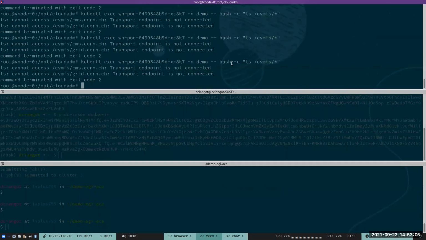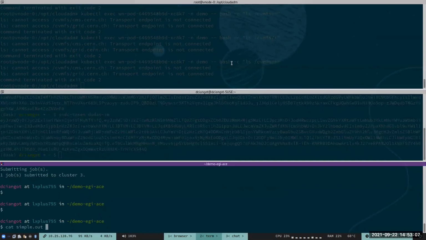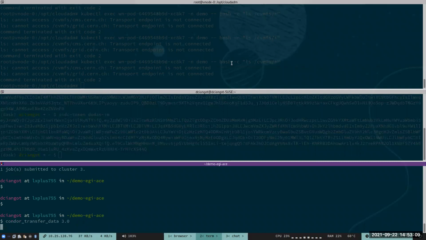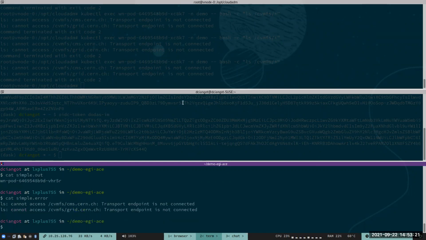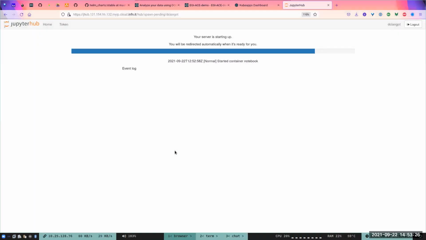I just want to check if by any chance the previous command worked, but I'm not so confident. Yeah, no. Excellent. CVMFS didn't come out correctly. If you're interested, later I can try to fix things up, but I think we are running out of time, so I try to wrap up quickly.